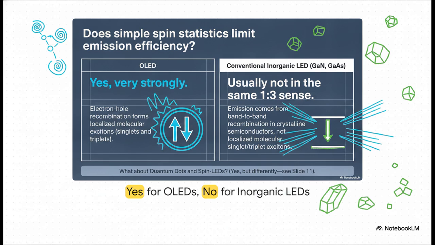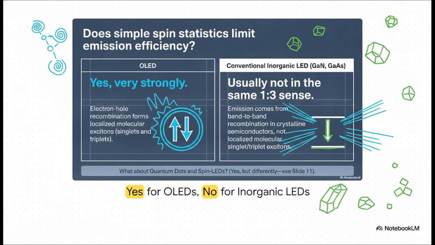Get ready for this, because the answer is a massive double standard. For OLEDs, it's a hard yes. They are very strongly bound by a strict 1-to-3 quantum rule that we'll dive into in just a second. But for conventional inorganic LEDs, like those made from gallium nitride or gallium arsenide, the answer is nope, usually not. They bypass this specific limitation entirely.